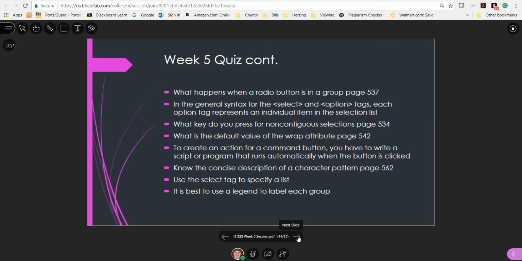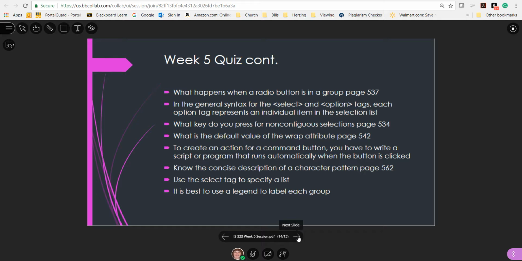What happens when a radio button is in a group? That's on page 537. In the general syntax for the select and the option tags, each option tag represents an individual item in the selection list. What key do you press for non-contiguous selections? Page 534.